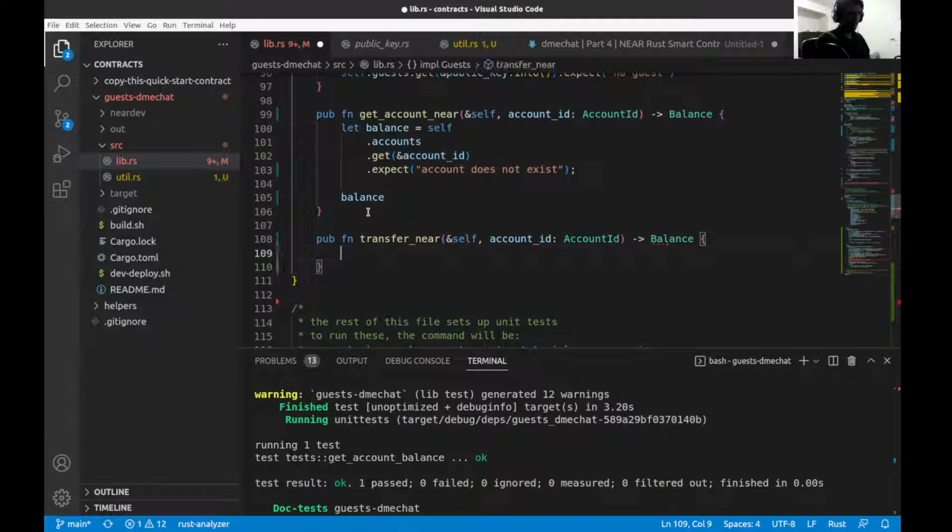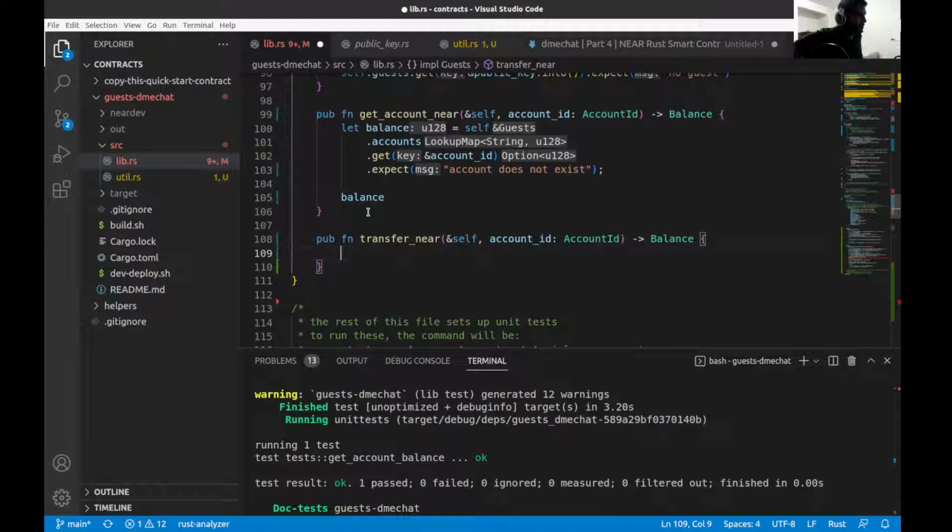So we want to return the balance of the account after the transfer succeeded. Usually, the typical use case is I have a guest account and someone wants to seed my account 0.1, so I have the necessary funds to create my own NEAR wallet. So maybe someone wants to just give me 0.01, so I have to test 10 people for that 0.1 until I have 0.1 NEAR to create the wallet.